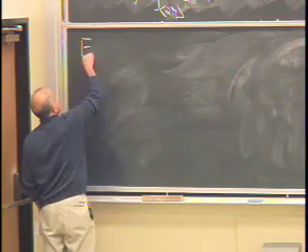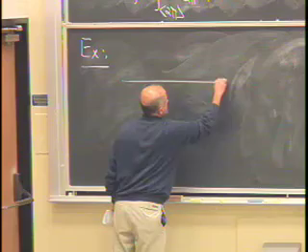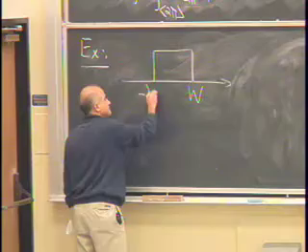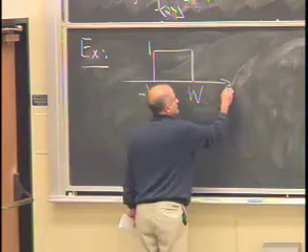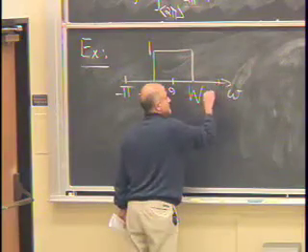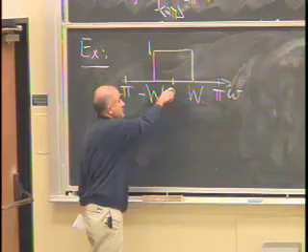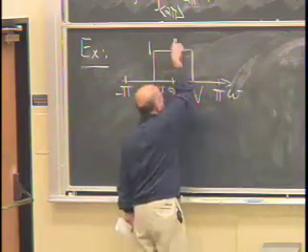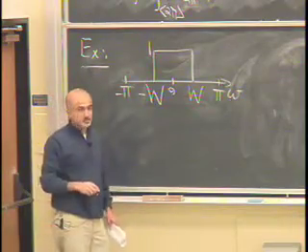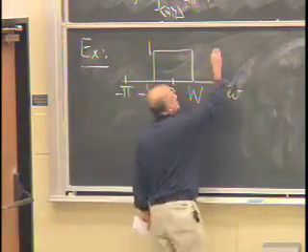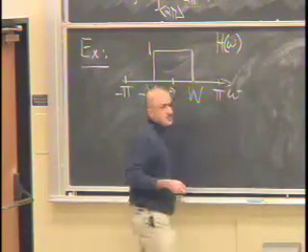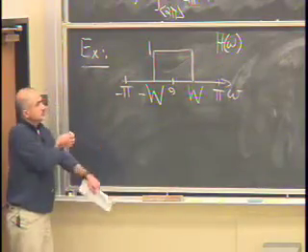Let's do an example. Here's something you've seen before. The ideal low-pass filter. And I'm only drawing this from minus pi to pi. You should understand that this is periodically replicated. So if I go all the way up to 2 pi, I'll have another box centered at 2 pi. If I go in this direction, I'll have another box centered at minus 2 pi. So let's think of this as a filter. Ideal low-pass filter.